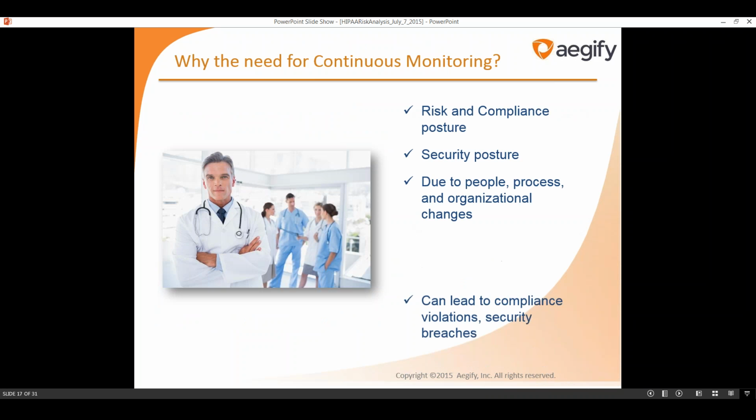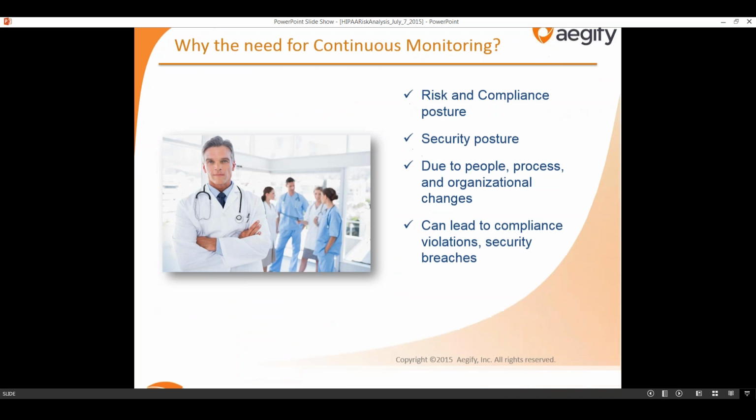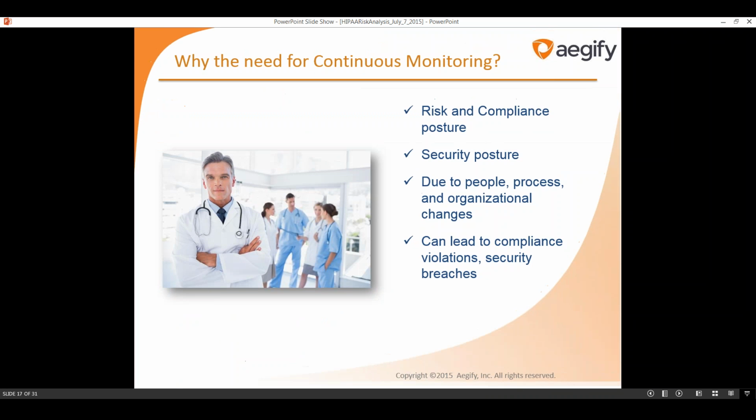So the need for doing continuous monitoring is really because things change, and things change because of internal organizational issues. It could change also because of any external threat factors or vulnerabilities being discovered. And literally, there's a new set of vulnerabilities that are discovered every week. So it's important that we do continuous monitoring, not just of risk analysis, but for the overall compliance posture, to make sure that as an organization you're protected, that you are able to detect and prevent breaches from happening altogether.